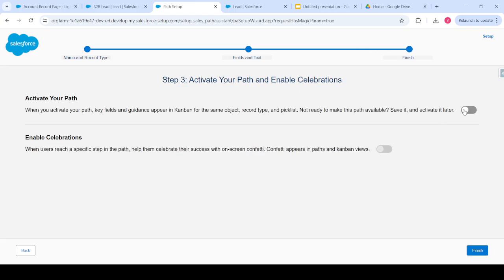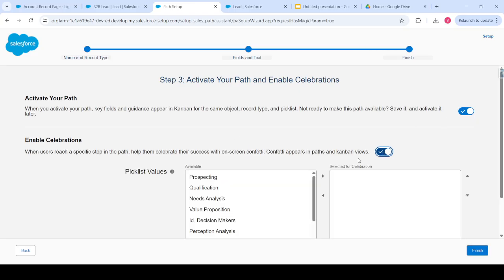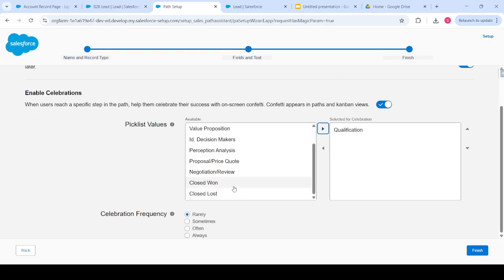Then you have to enable this celebration as well. So suppose if you have Needs Analysis, Qualification, then you can enable this Closed, Proposal, right?